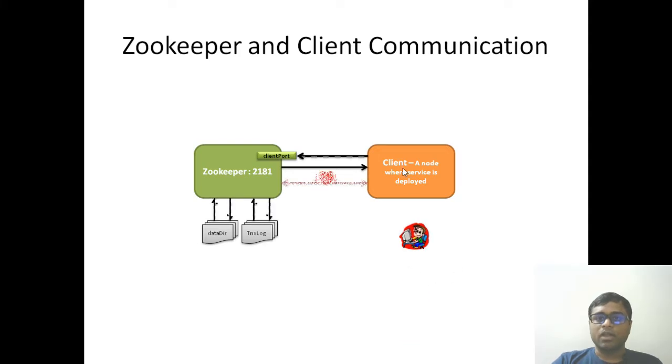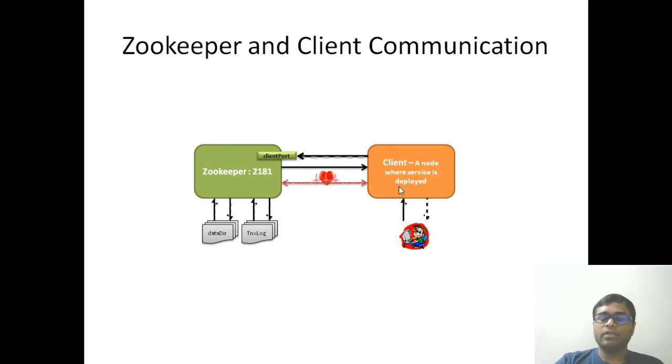Now after that, once the connection is done and the heartbeat is maintained between the client and the server zookeeper, now a user can come in and utilize this particular service which is acting as a client for zookeeper and get a seamless response. Now this is how a single node zookeeper interacts with the client, and ultimately this particular client provides a service to the user.